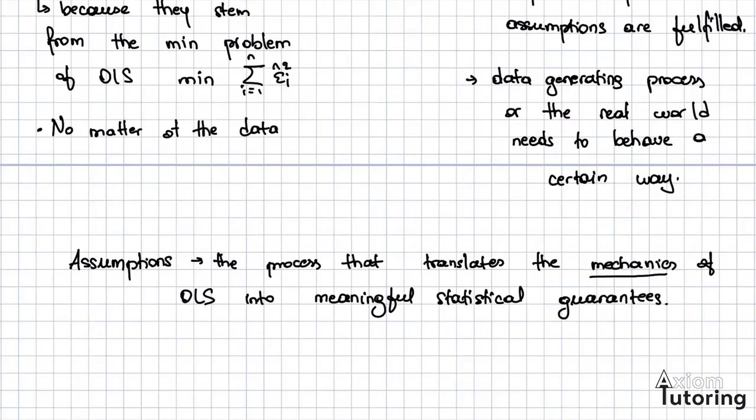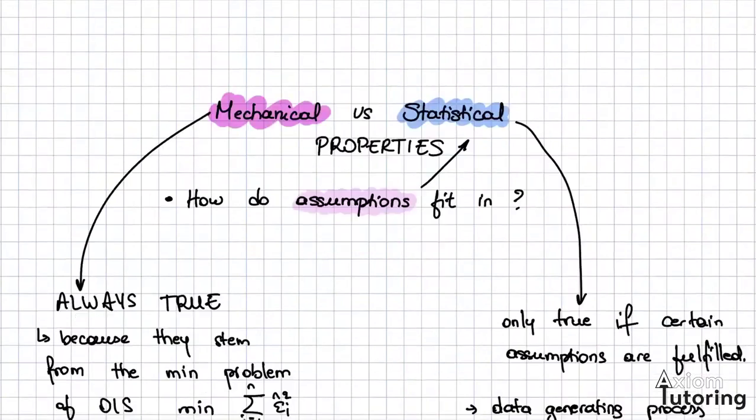Okay? So what does it mean in simpler words? Let's think again about our Batman metaphor. Mechanical properties are the engineering. You know that the Batmobile, all it does, it drives, and you know it does that. Statistical properties would be the road conditions. It means the Batmobile drives accurately only if Gotham is behaving, meaning the roads of Gotham are not changing like the maze that changes its way in Harry Potter.